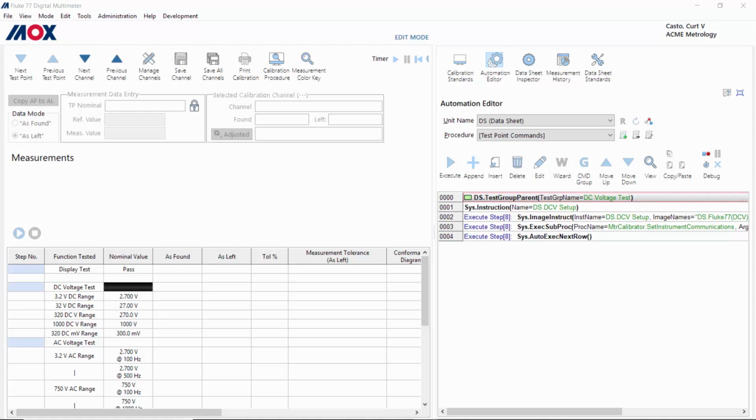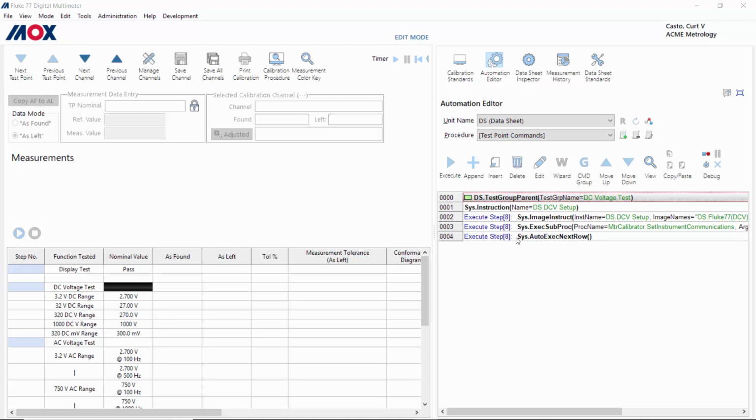We could be importing data from external systems. You might have some software that generates a text file with data, and you want to read in that text file, parse it, and use that as measurement data in MPS. And you can also use datasheet scripting to actually create new data sheets, which I'll be showing you an example of in this demo.